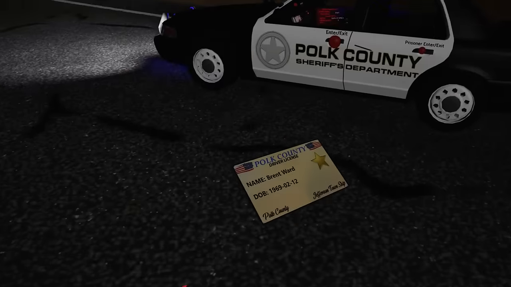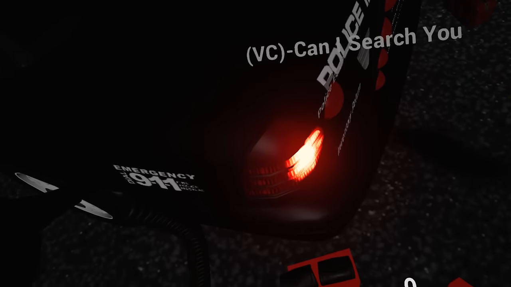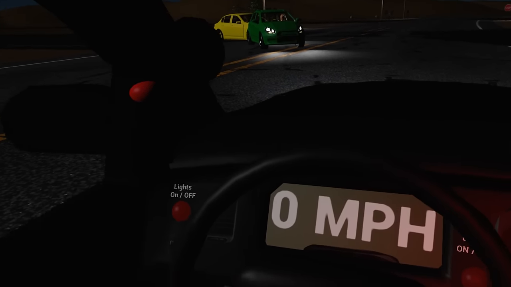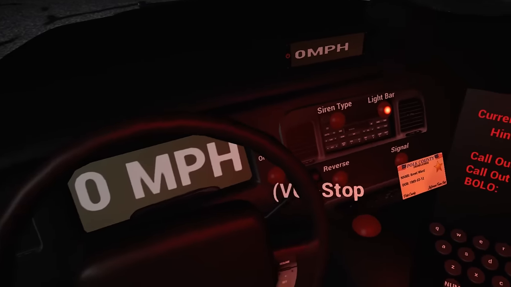All right, we might just be able to give him a ticket. Let's go run this real quick. We still need to search for that suspicious vehicle. Honestly, this could just be a mistake here on his part. It's Mr. Brent Ward. All right, let's go ahead and look him up. We might just let him go. Or, of course, about to call a tow truck or something.